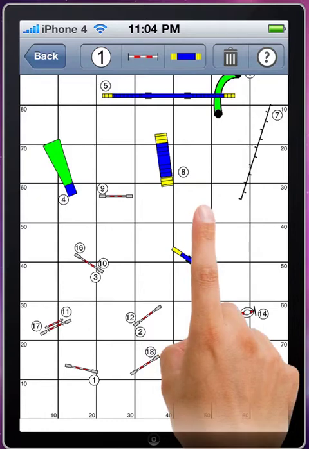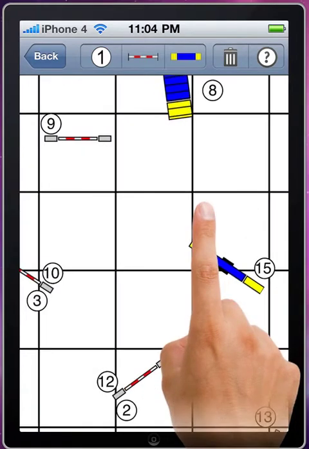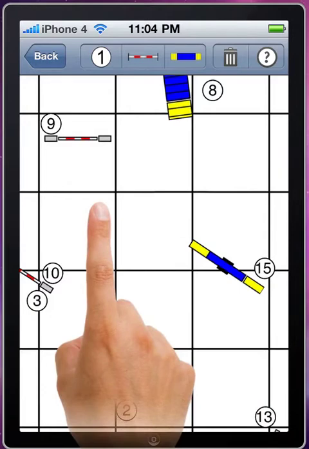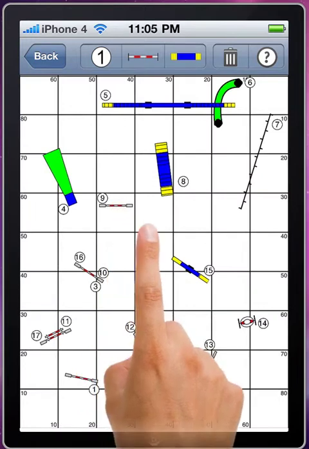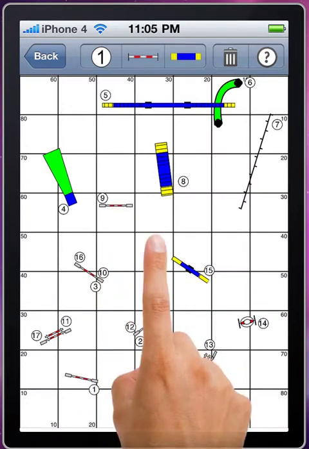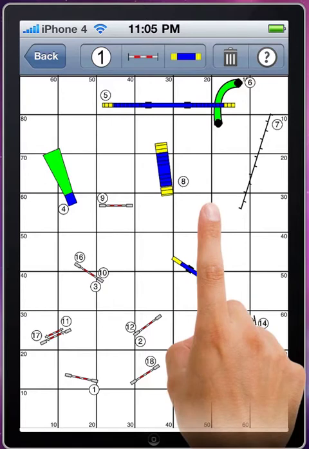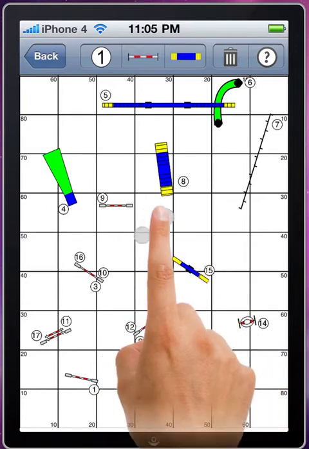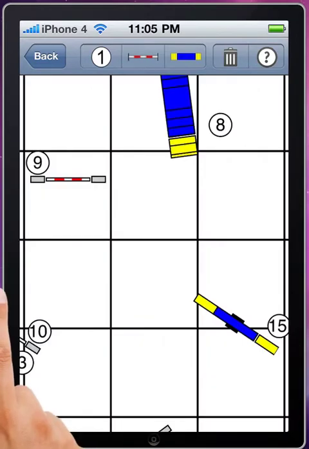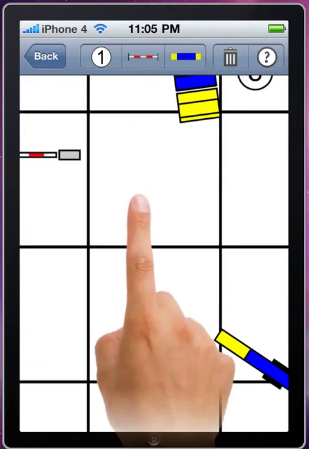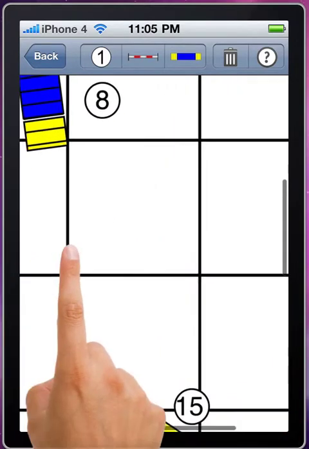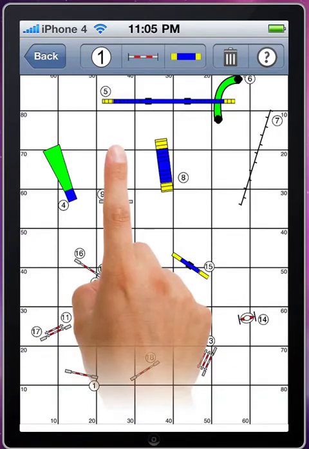You can also zoom in. If you double tap on the map, it zooms into 200%, and you can see everything stays nice and sharp. Double tap again, it goes back to 100%. And you can also do the pinch in and out with 2 fingers, pinch to zoom in and out. Let's see if I can get this to work. All right, there we go. So pinch in, and you can zoom in really far. And then once you're zoomed in, you can scroll around.